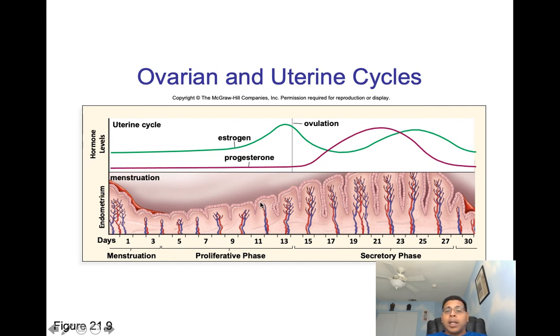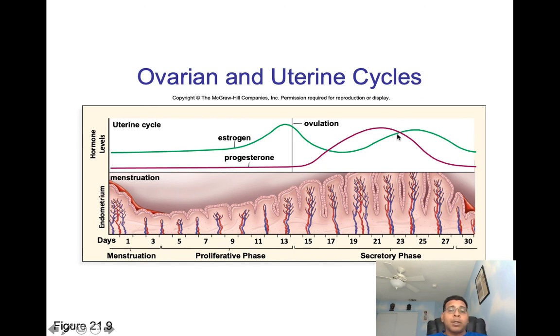Now, here you can see at the same time, we've got a nice thick endometrium here formed. Along with that, it's got a lot of blood vessels, and we said it's quite glandular. So here then, when we enter the secretory phase, now if the sperm is present and if fertilization occurs, you can see that zygote, when it implants, it's going to be served with a lot of vascularity. And you can see progesterone levels are increased compared to estrogen levels.